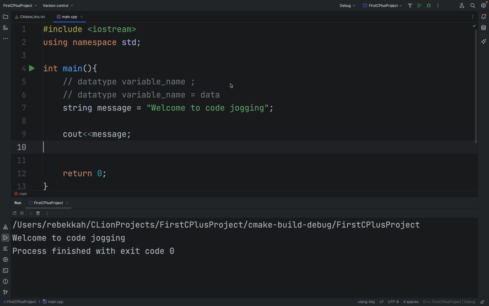In our previous video, we looked at how to use variables in C++, and we said that with a variable, you should be able to store data for temporary use. And we said that in this video, our next video, we are going to look at constants. So let's look at constants in C++.